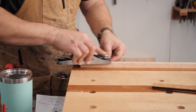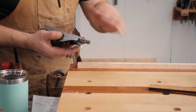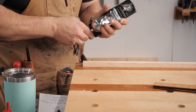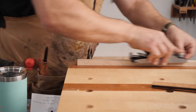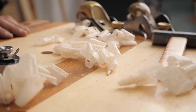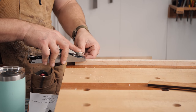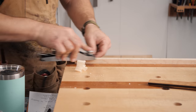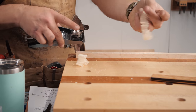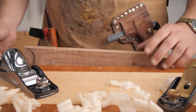Now we're going to go to our board and check that we're getting good shavings. You can adjust your depth of cut as needed. That was a little bit thicker than I wanted, so I'm going to back it off just a little bit. And there we go — we're just getting nice, paper-thin, whispery shavings. Now let's talk about the main uses for a block plane and why it is the most common plane that people reach for.